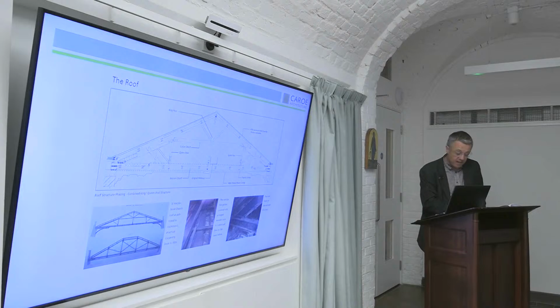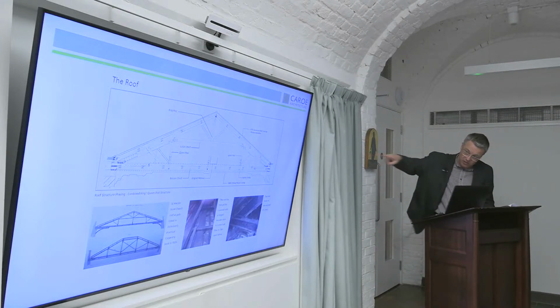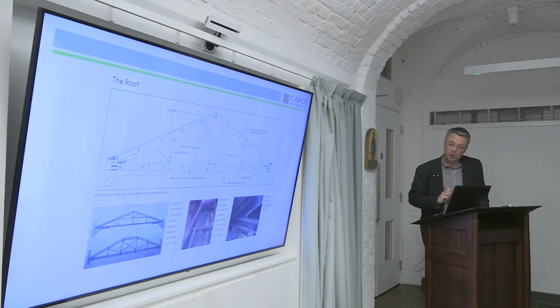It turns out, bottom left, Marylebone Church roof structure was published as an exemplar in the 1820s of a great example of a large span construction. It's been repaired since, but it is actually an interesting hybrid structure of a king post and a queen post roof arrangement with a substantial bottom chord, a structural member that spans fully from side to side. And we haven't actually bottomed out whether that was Baltic timber or even possibly American timber, but it almost certainly wasn't English or UK, because there wasn't that kind of size of timber available by that time. A potential area for future study.